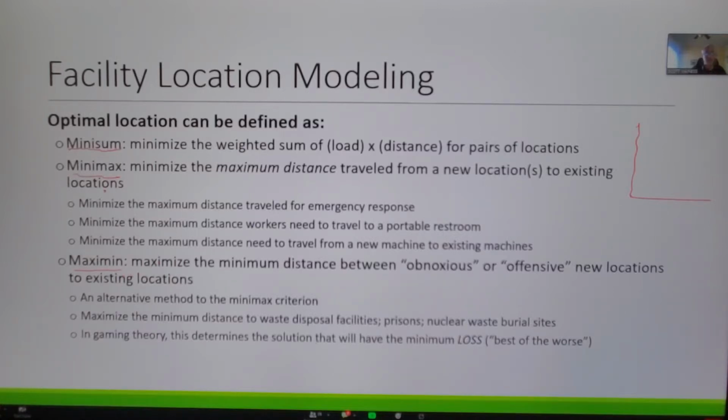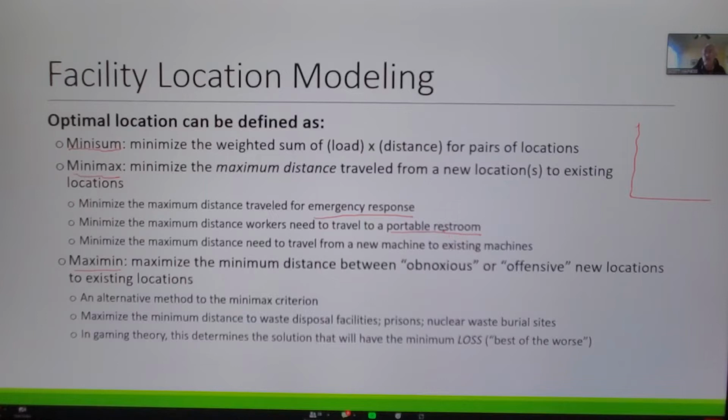So that's Minimax. Minimizes, so what it can do is minimize the travel distance for an emergency response. Where should I locate it? So it's the minimum amount of distance to the maximum areas. Minimize the distance workers have to travel to a portable restroom.